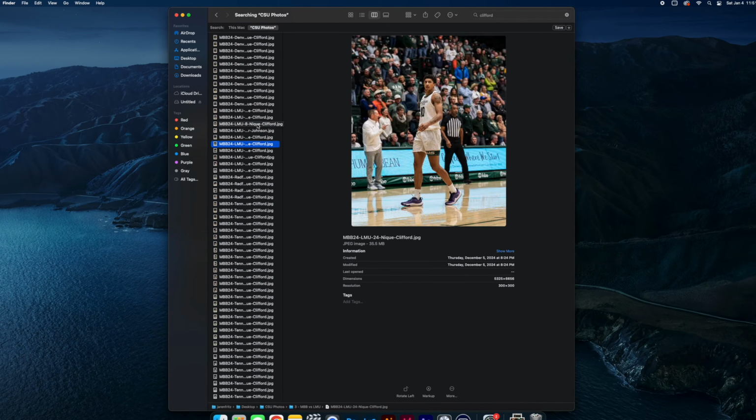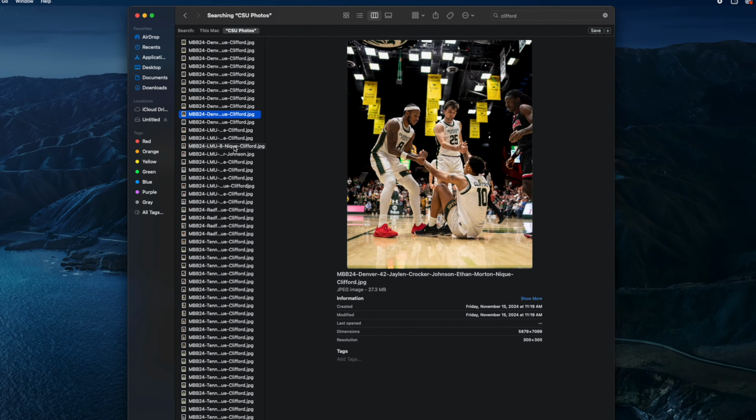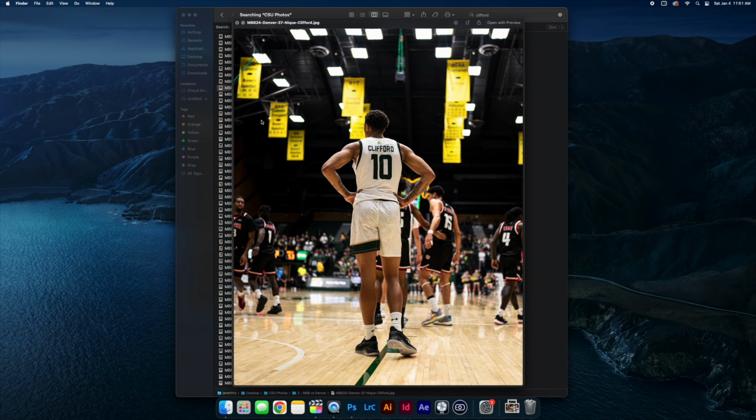I knew I wanted to use a picture of Nick, so I scrolled through the first 3 games' worth of photos to see what I could use. The good part about taking your own photos as a designer is the ability to shoot for graphics such as this. Normally, you might not even want to save this picture as a photographer, but I know that full body shots outside the course of normal game action are great for making composites.